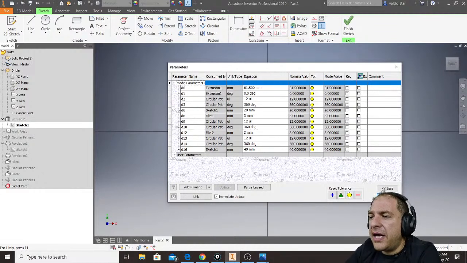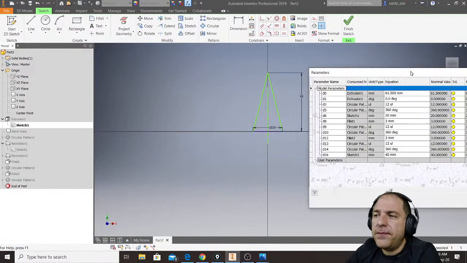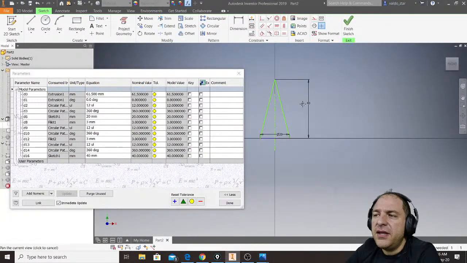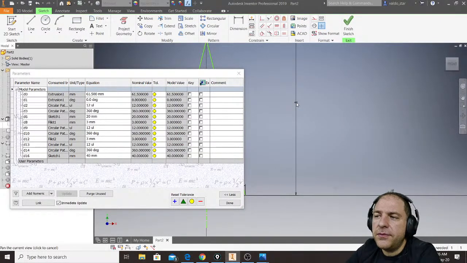So what I want to show you is this. Look, let's place it here. This parameter here, that is the height of the triangle, is called D16, and it is 40 millimeters tall.